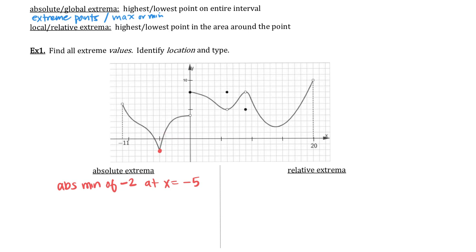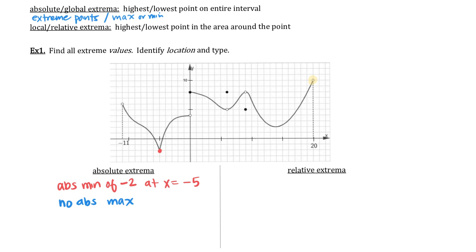Let's look for the absolute maximum value. Okay, what do we think? It seems like it should be here, but there's no point there, so there's no defined value there. So I can guess that the absolute maximum value is very close to 10, and it approaches 10, but there's no actual point there. So there is no absolute maximum on this graph because there's no defined value there. If you're thinking, wait, you just told me there's at least one maximum or minimum value, that's only true if this is continuous, which it's not, and if it's a closed interval, which it's also not because it's not including the endpoints.